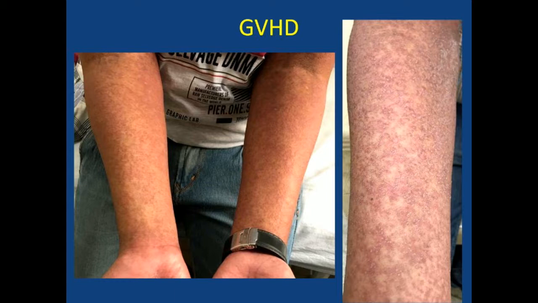This is a patient with acute graft versus host disease. He was a patient of AML, has undergone hematogenous transplantation, and after that he has developed an exfoliative rash. There is a diffuse erythematous rash involving typically the face, the ear lobules, the palms and soles, but again you don't see atypical targetoid lesions.